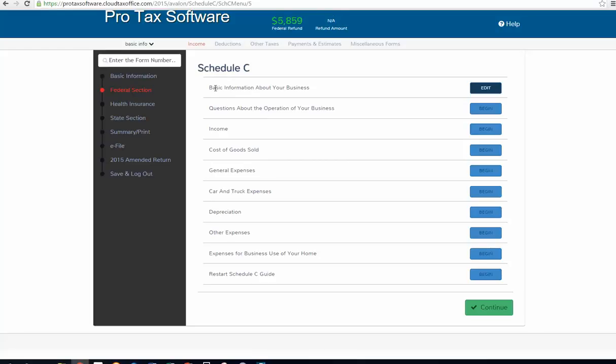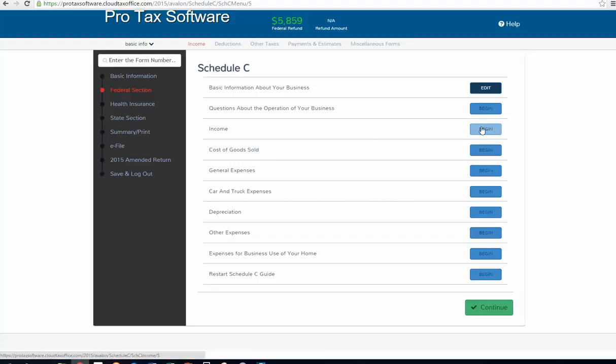The main section generally is business income information, questions about your business. Then you have income and your expenses. We've taken the expenses portion and broken it up into its component parts, and it makes it a little bit easier to navigate. 9 times out of 10, we don't even need to go into these questions about our business. Everybody's set up pretty typical. I mean, unless you have something atypical, then you might need to go in there and touch it.